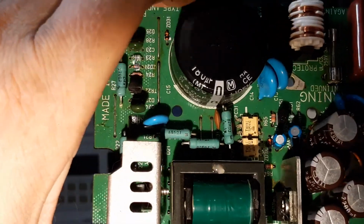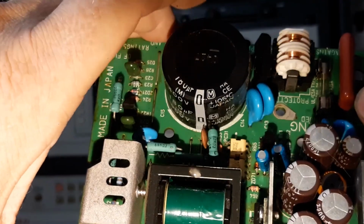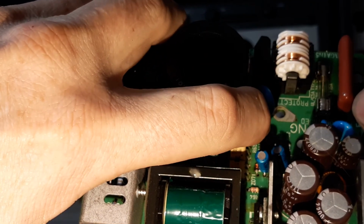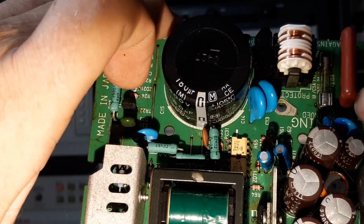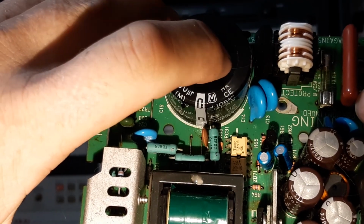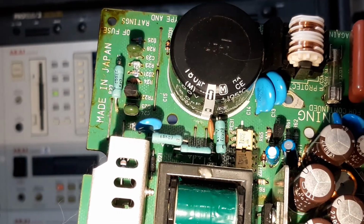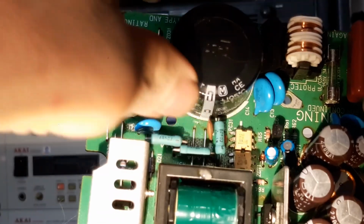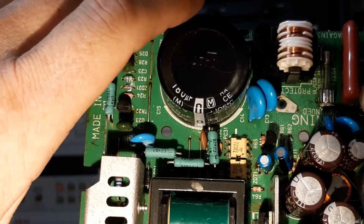Also, this large capacitor, you will find that if you struggle to get the same diameter, it is not going to seat properly. It's got some other components right next to it there. Some more caps there, a cap and a resistor there. So you might have to have long legs. In other words, you don't cut the legs short so that you can have it leaning over. You put some heat shrink on its legs or its terminals so they don't contact each other, and you just lean it. So not sure about the diameter of those nowadays.